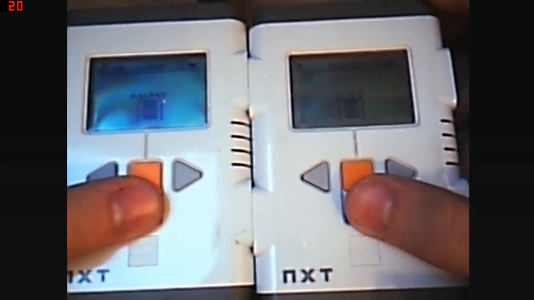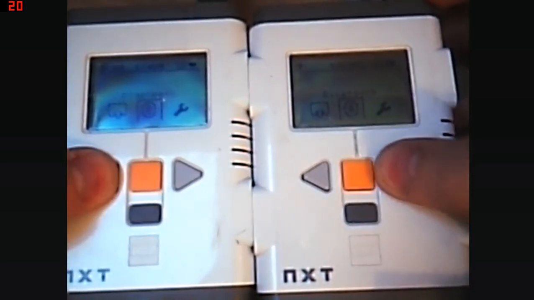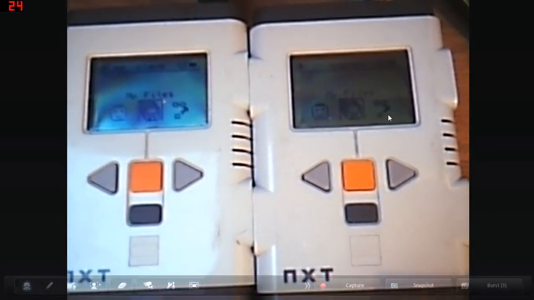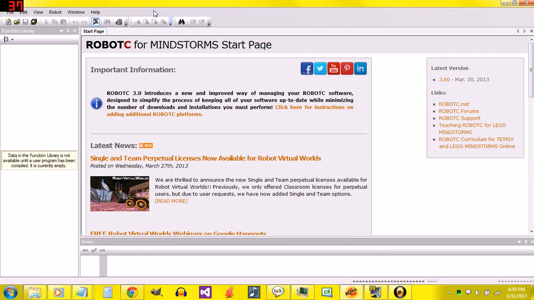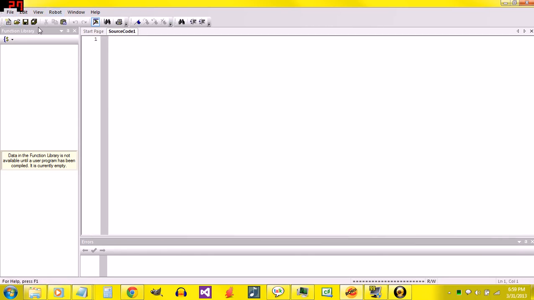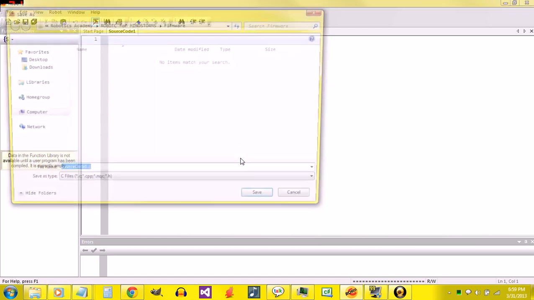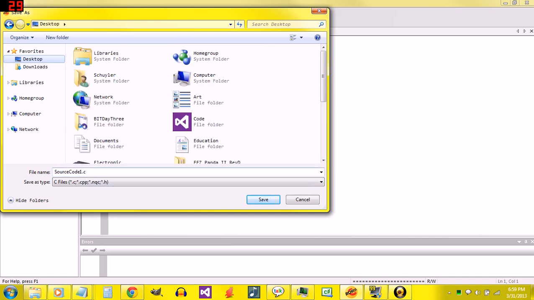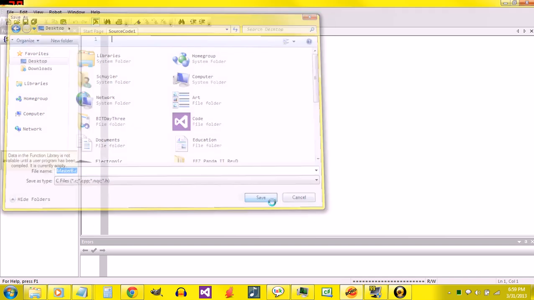Now let's get to the programming. And get out of the Bluetooth menu. There we go. Alright, so programming. We need a Master program to send information and a Slave program to receive it. So go to New, and I'll save the program as not in firmware. I will save it as RobotC, well, just Master B for Bluetooth.